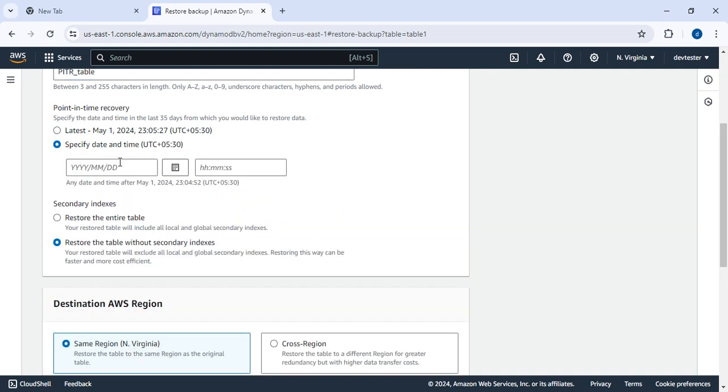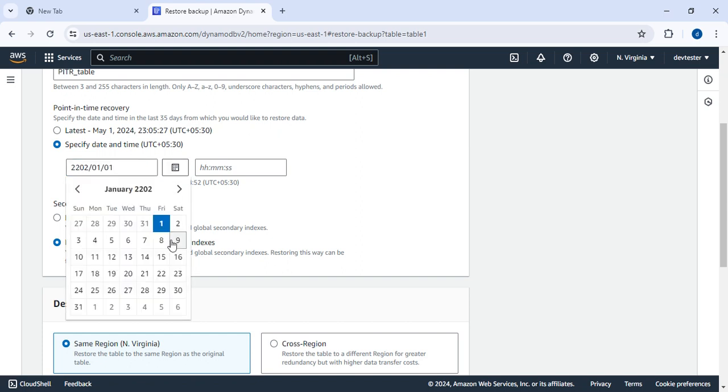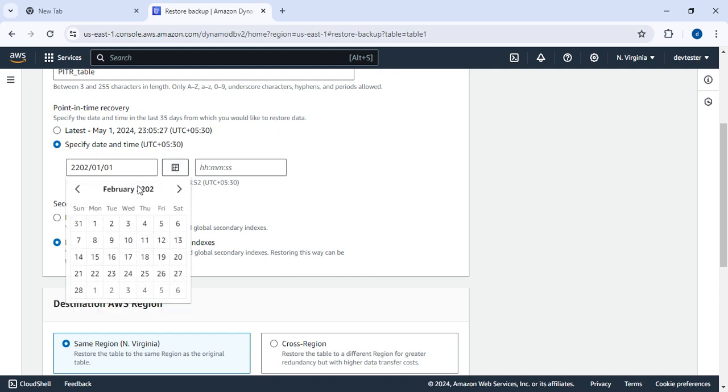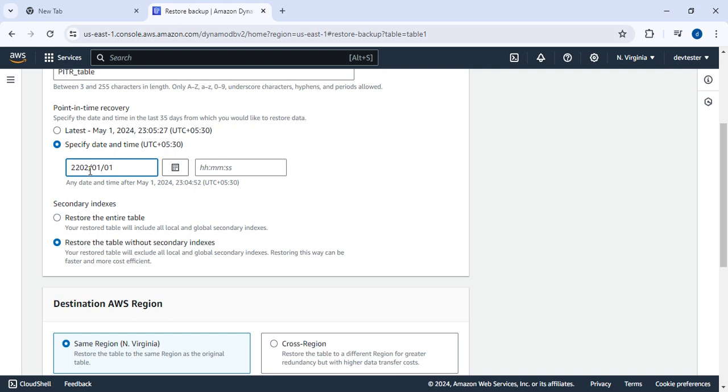Okay, the specified date and time. I will tell the date: 2024, month, date.